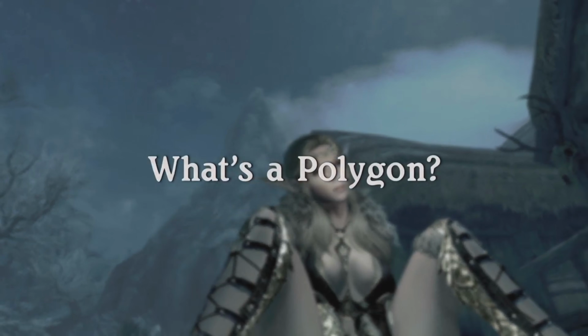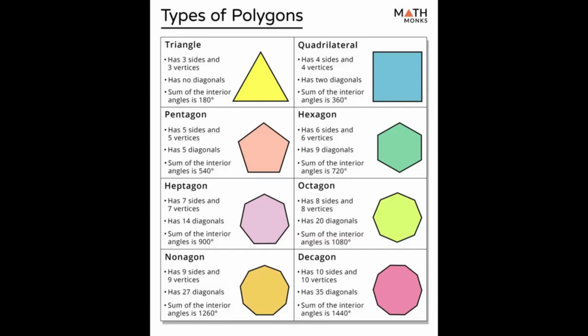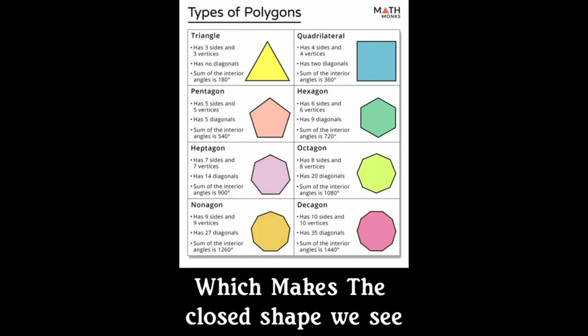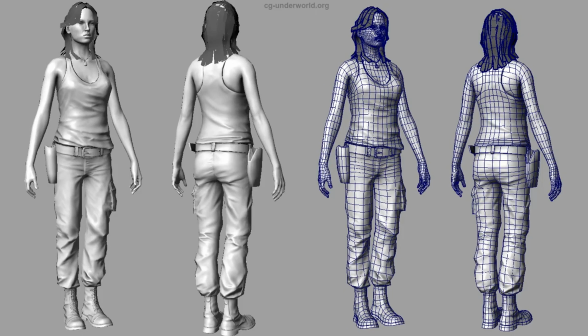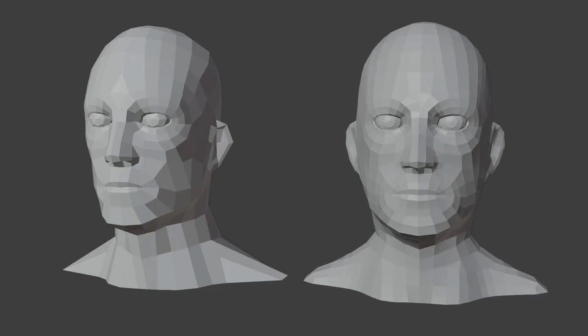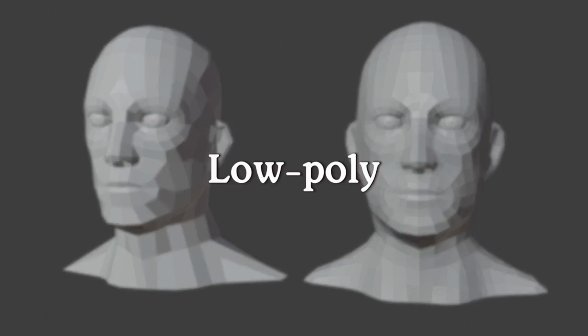What's a polygon, you may ask? In geometry, a polygon is a plane figure made up of line segments connected to form a closed polygonal chain. Just about everything you see in a game is a mesh with a texture painted over it. Now, the shapes that are used in the mesh have line segments. Since Skyrim is as old as time now, and every mesh appears to be blocky or jaggy, these meshes are known as low poly meshes.